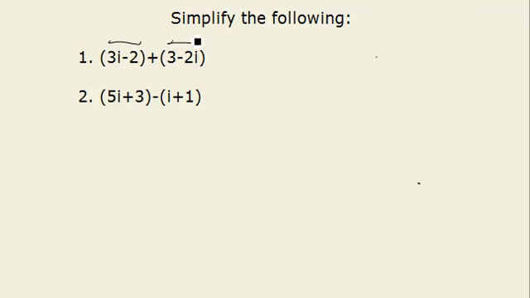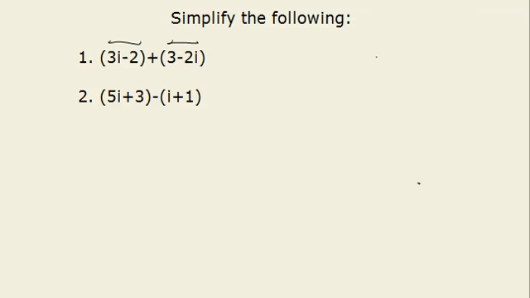In the term 3i minus 2, there exist no like terms, since 3 is a multiple of i, and 2 lacks an i. And in the case 3 minus 2i, there exist no like terms as well. So now we recognize, since the operation connecting these two terms is addition, let's combine, then add our like terms together.